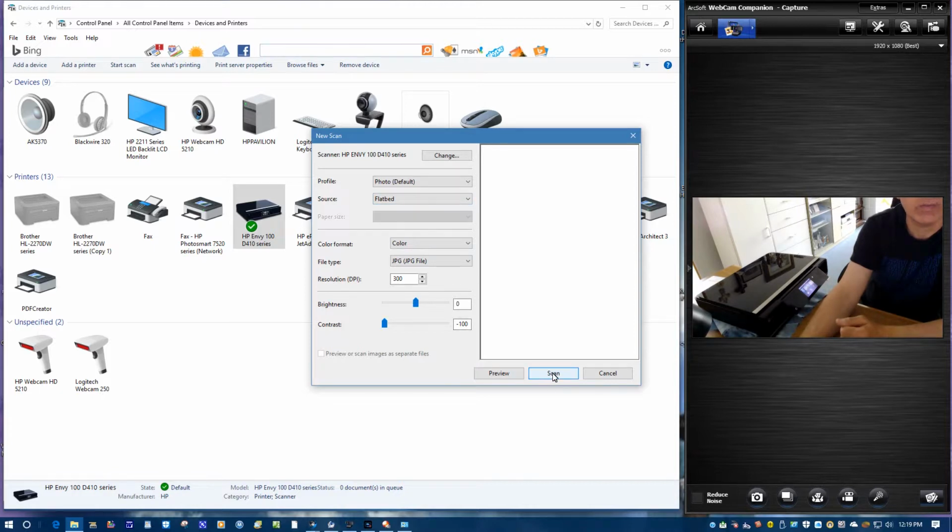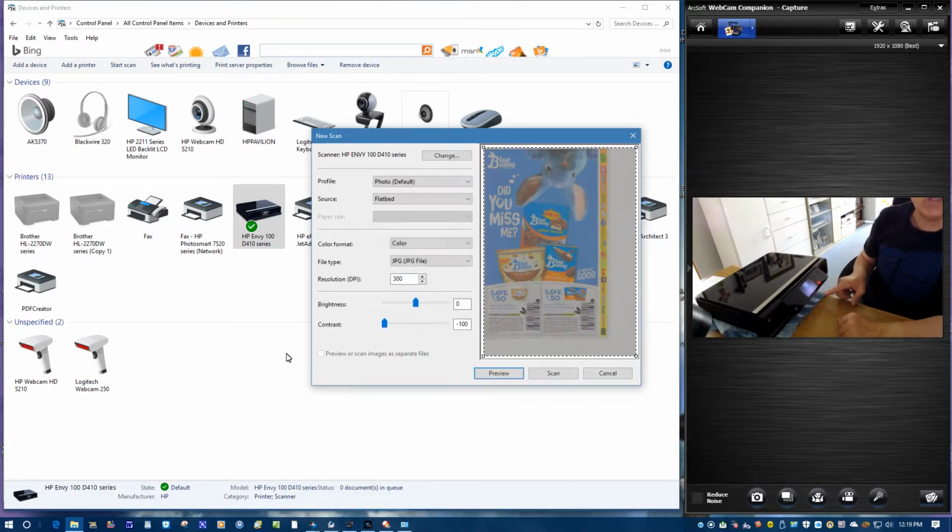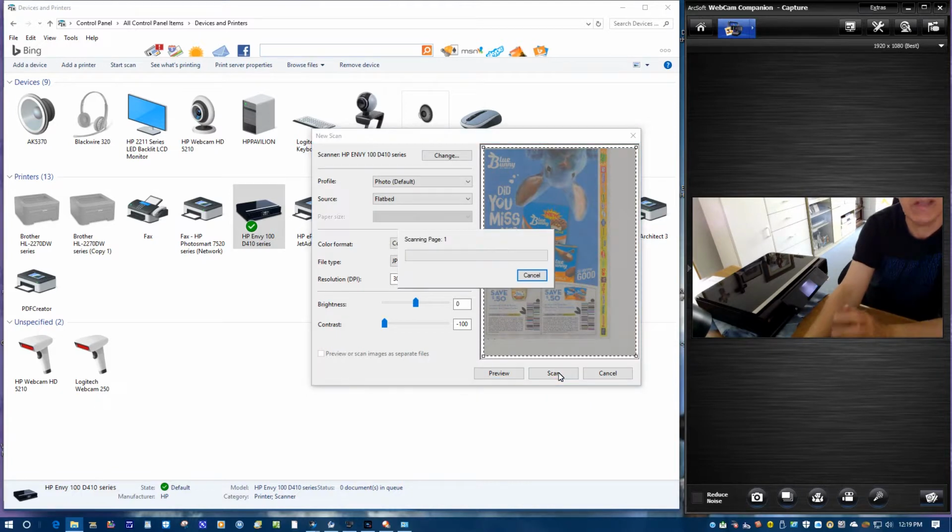So we're going to hit the Scan button. You could also do a preview, too, I think, if I'm not mistaken. You could preview it. And this will give you an idea what's going on. It says over here, you can't see it on there, but it says now scanning. You can see I already gave a preview. It was pretty quick. Okay, you see it over there? It came up pretty quick. Now I'm going to do the actual scan, because you're previewing it, you want to see what it looks like. Let's do the actual scan.